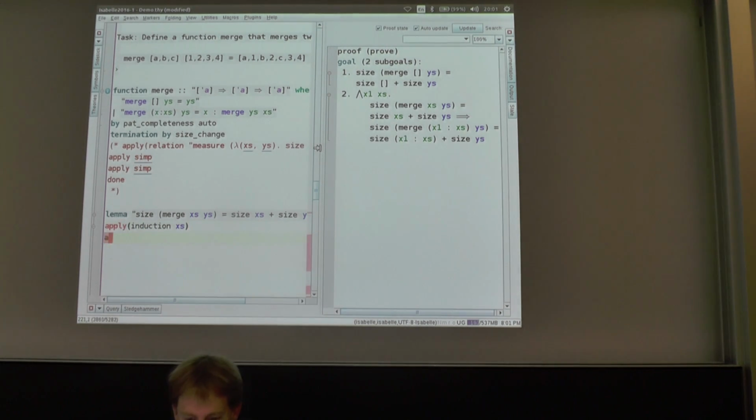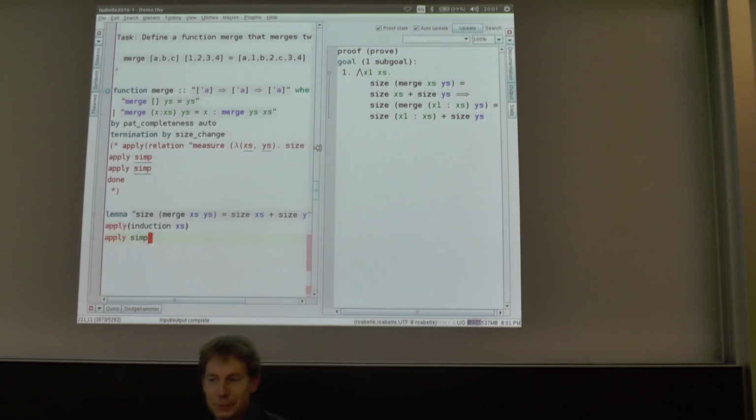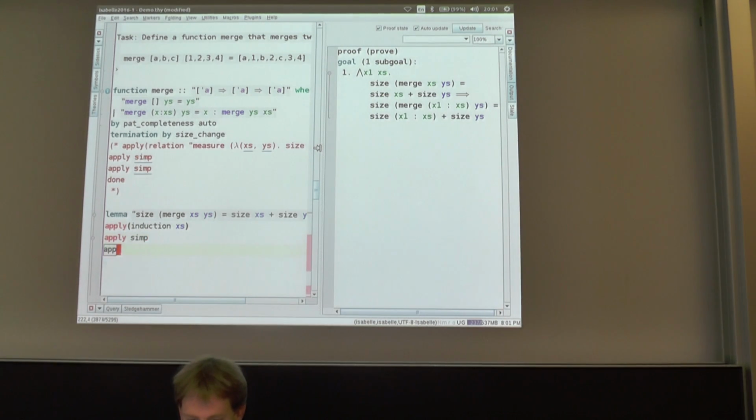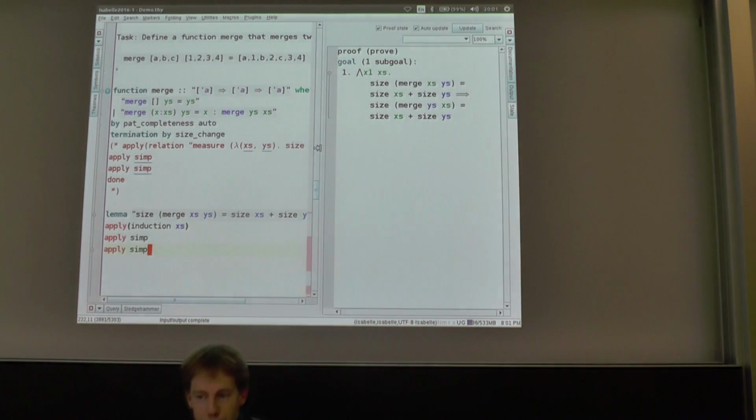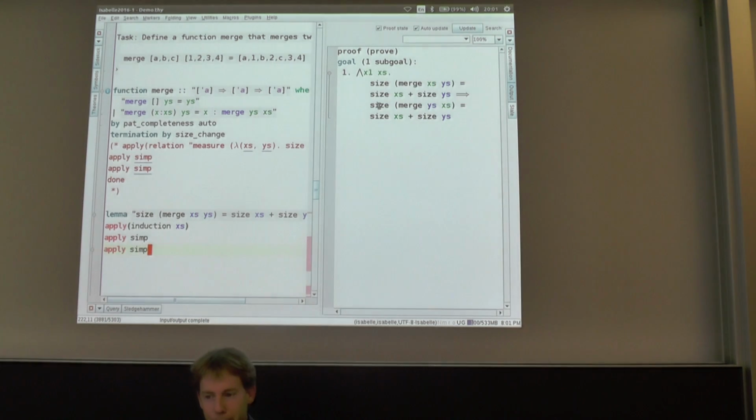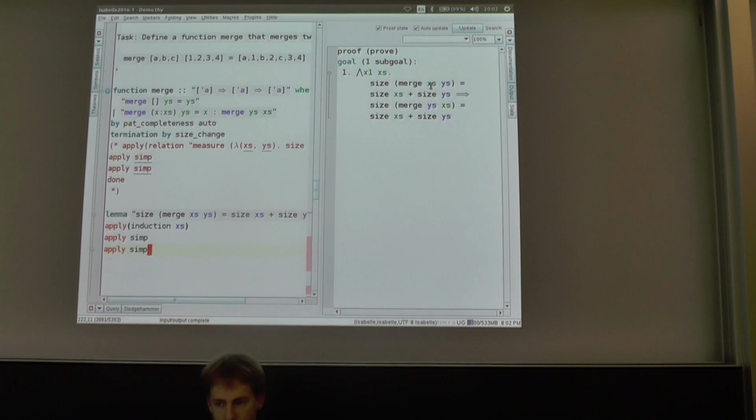I'm sorry. So the empty case is again very simple. But if we try the cons case, we see, okay, we get the induction hypothesis for size of merge of x's and y's. But actually, we would want to have it as size of merge of y's and x's, right? But because we're doing induction on just the first argument, we're not allowed to just plug in something else.